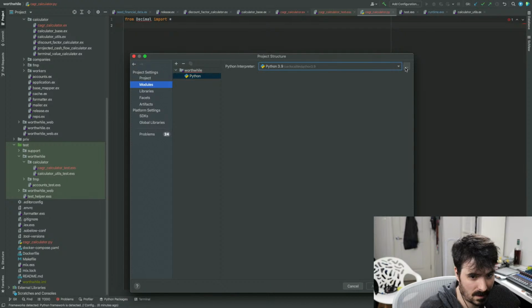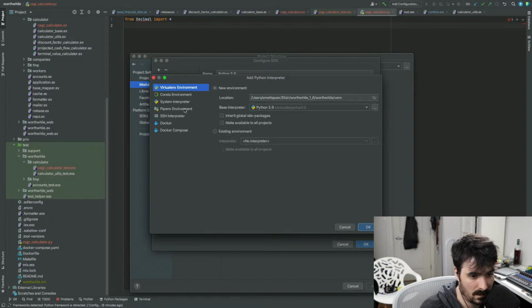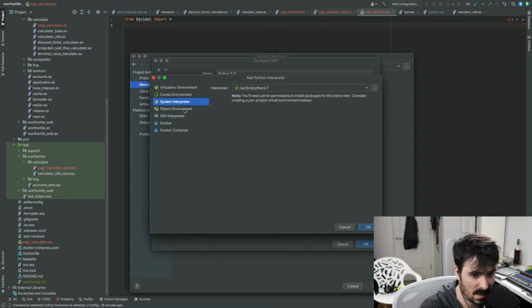I think I did this wrong. Because I use system. You need... It should just be everything, right? SSH interpreter.